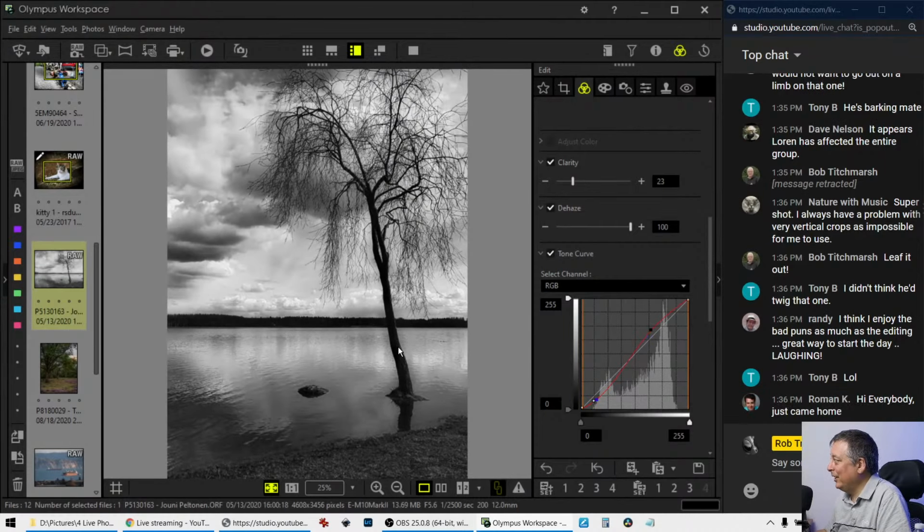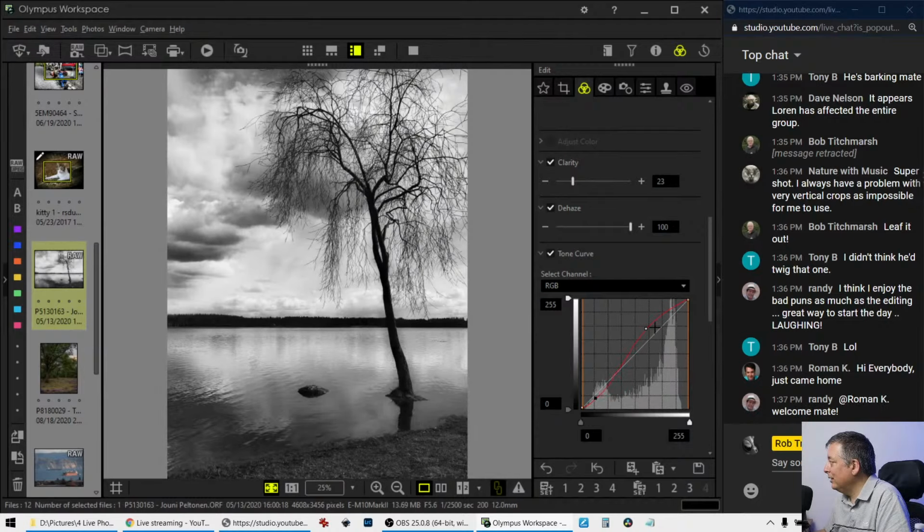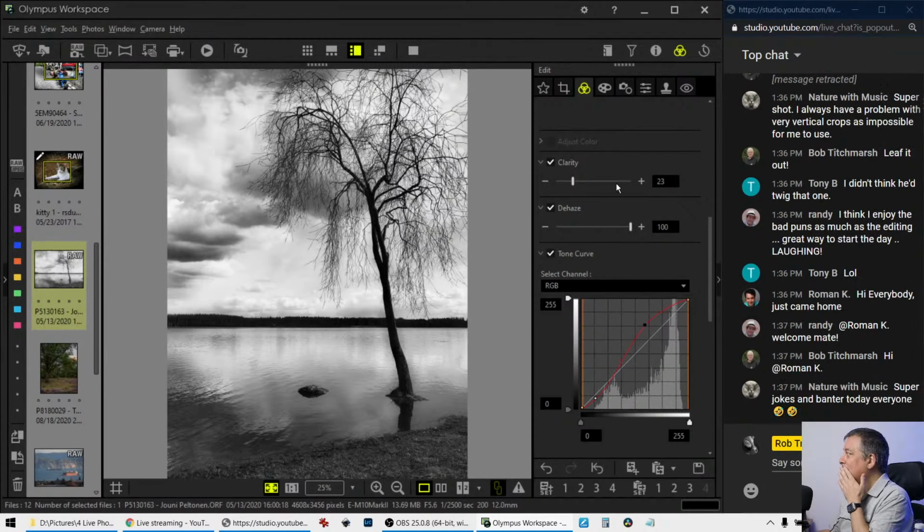Because even if I could recover it, let me silhouette the tree and then crank up the brightness here. Right. Right there. Okay. I think the clarity's jacking this up.